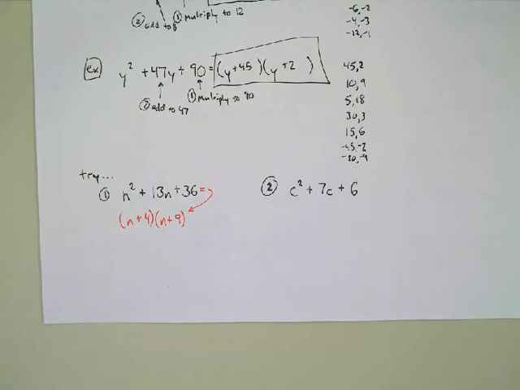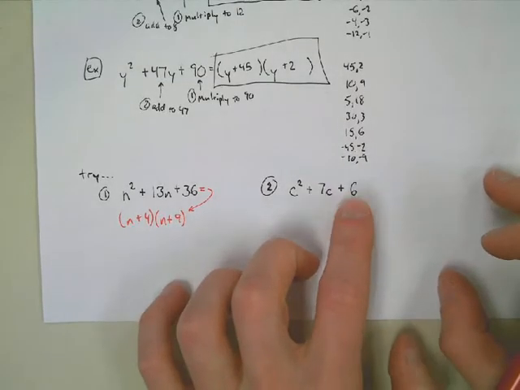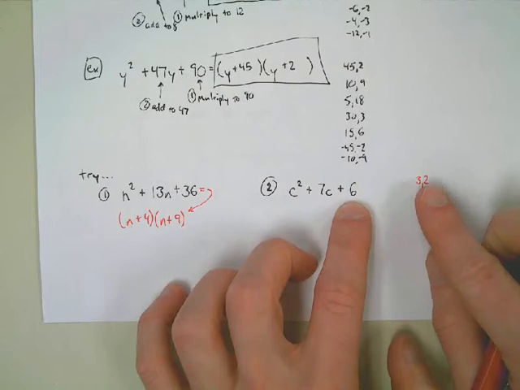All right, let's go to someone who's here. Garrett, how about number two there? Garrett, did you come up with a pair of numbers? Okay, let's do it together here. We need to come up with pairs of numbers that multiply to make 6. So give me a pair of numbers that multiply to make 6 there, Garrett. 3 and 2. Let's see. Are 3 and 2 going to be our answers? Do they add to make 7? No. Okay, so what's another pair?